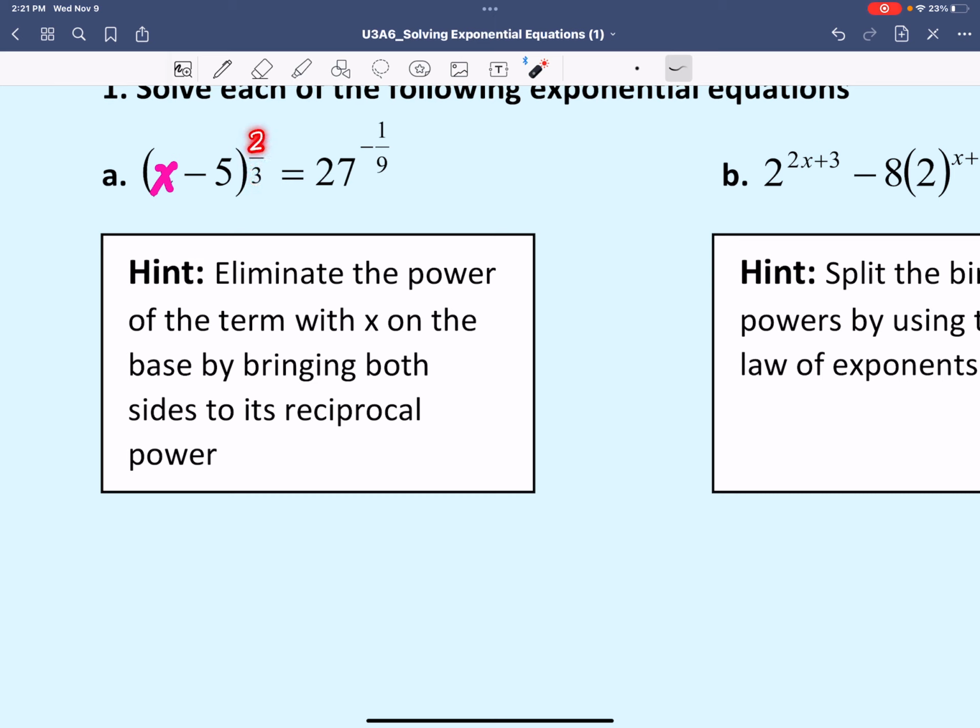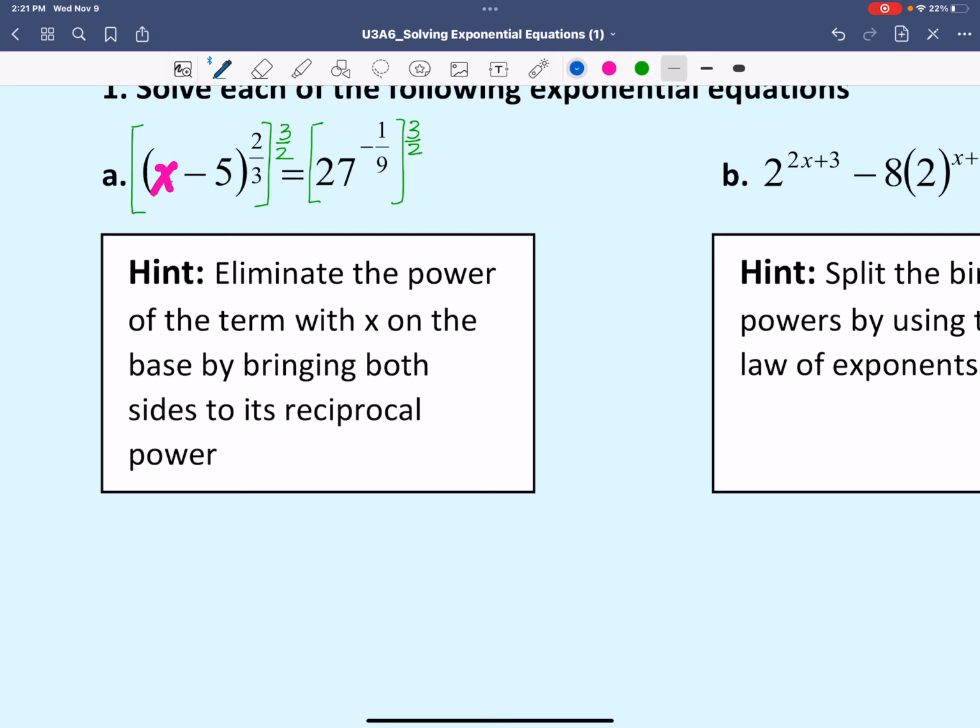I know that if I multiply 2 over 3 by its reciprocal, 3 over 2, then this will become 1. But what operation do I have to apply to both sides of the equation that allows me to multiply power 2 over 3 by 3 over 2? The only way to do this is by bringing this side to the power of 3 over 2, which tells us that we can now multiply the two powers, and we know that would equal 1. Now, if we do this to the left side of the equation, we must do the exact same thing to the other side. So that would be to the power of 3 over 2 as well.